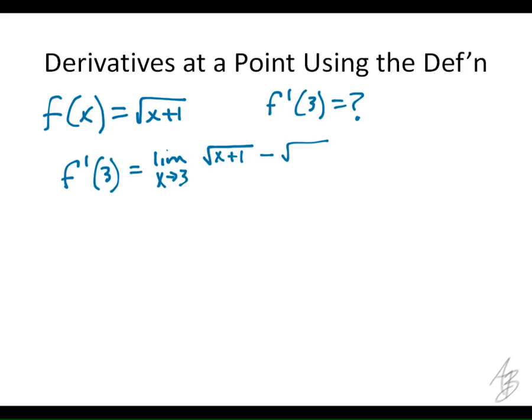Here, let's do this. All over x minus 3. And the square root of 3 plus 1 is just going to be 2. Question? We need to worry about the plus or minus? Oh, with the square root? No. The square root's always going to give a positive result. It's only when we're solving equations that we have to worry about that.